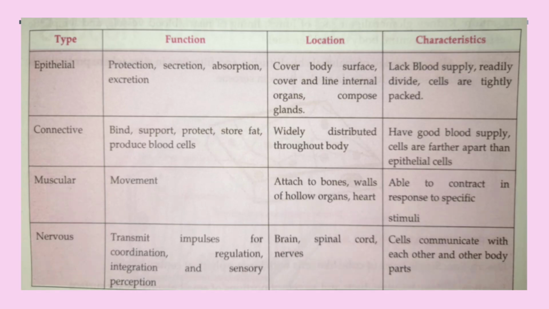So connective tissue is very important for providing a framework to the body, and it involves bones as well as fluid connective tissue like blood. So muscular tissue involves basically three types of muscle, but the very important function of the muscular system is movement. And nervous tissue is responsible for transporting nerve impulses throughout the body, which enables the endocrine system to release various hormones.